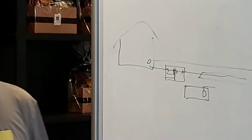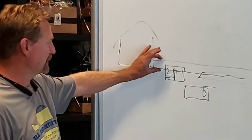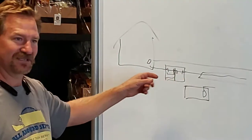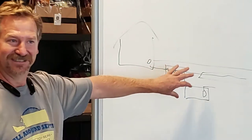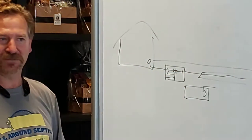Over a period of time, for a family of four that's approximately five to seven years when the tank would get pumped. As those two components — sludge and floaties — get bigger, the clear layer gets narrower, the current gets a little faster, and it can sweep some material over. We want to keep it in the tank, and that's where the five-to-seven-year, 33%-of-tank standard comes from.